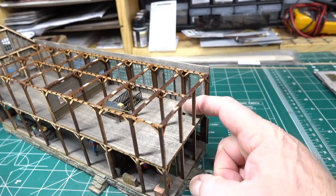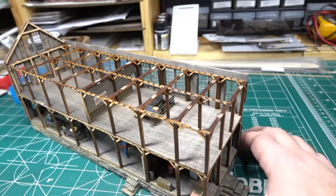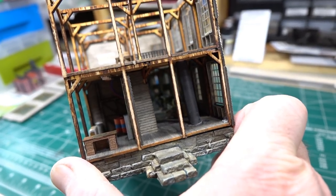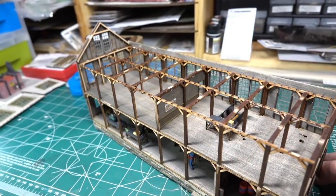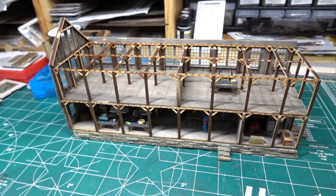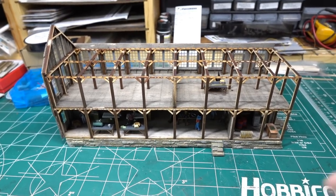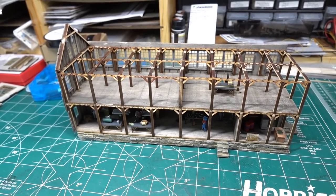I did add, like I mentioned, a notched hole over here for the wires for the upper floor lights that are going to run over. And I put in an evergreen tube just to help route it down. Because if you try to stick wires through there, especially now that it's getting more and more assembled, yeah, that could be a harsh language inducing endeavor. So I decided to make it a little bit easier, and the leads will go right down through the tube. Alright, so now it's time to make 4,000 pieces of furniture, which isn't really hard, it's just freaking tedious. But that's how you eat an elephant, right? One desk or drafting table at a time.